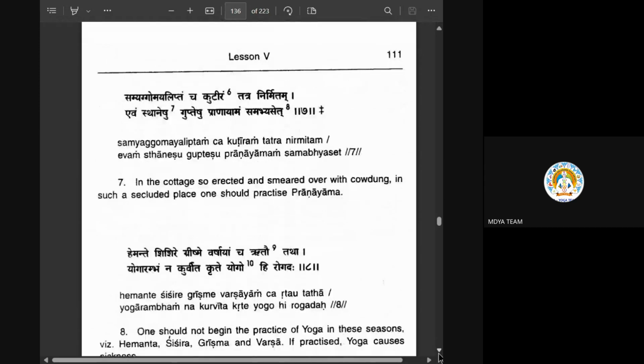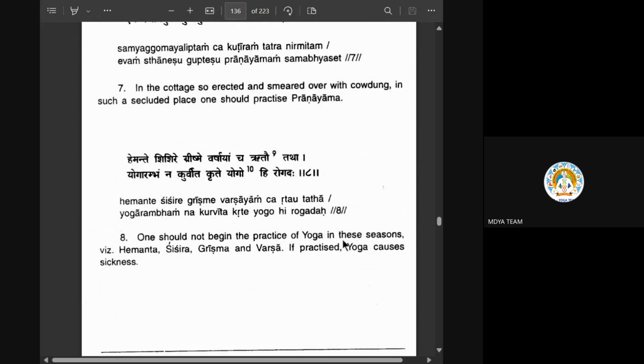Next, one should not begin the practice of yoga in certain seasons. In which season should you not start practicing? Hemanta, that is autumn. Shishira, winter. Grishma, summer. Varsha, rainy. You should not begin in these. If you are already practicing, then it's okay, but you should not start, because if you start yoga practice then, it causes sickness and you may get some disease.